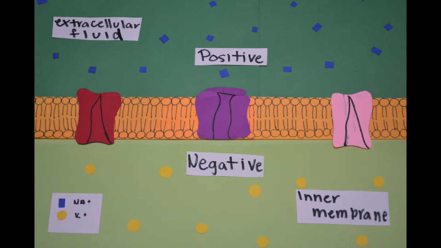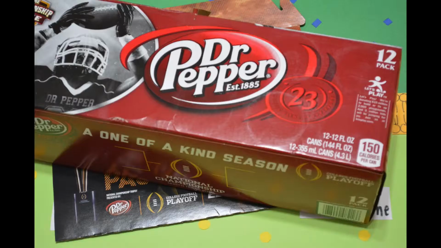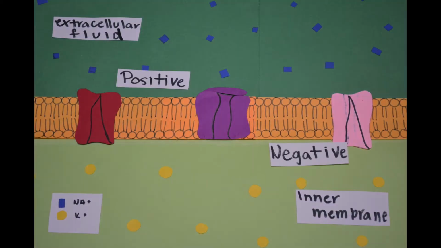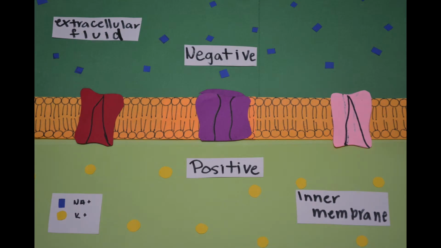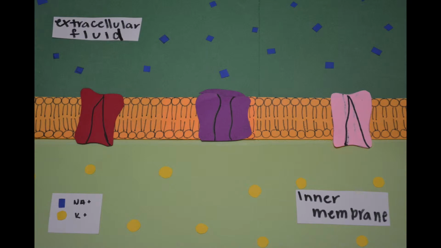Now let us take a look at the process of depolarization, which happens when the neuron is stimulated. As charges reverse in one area of the axon, local currents depolarize the next region so that the impulse spreads along the axon. An impulse that travels in this way is known as an action potential. The process of depolarization begins when a neuron is at resting potential.